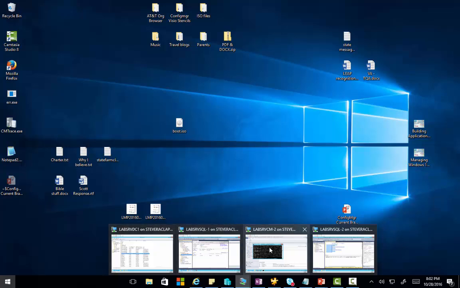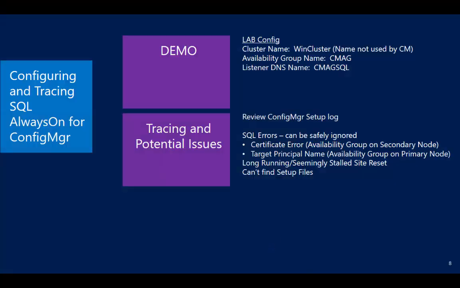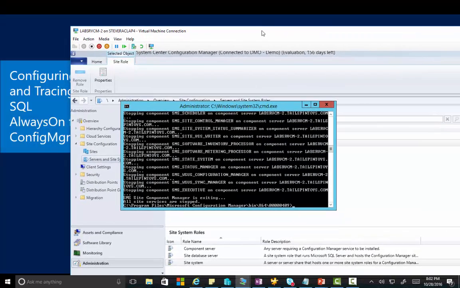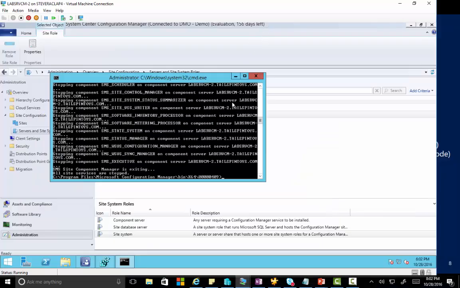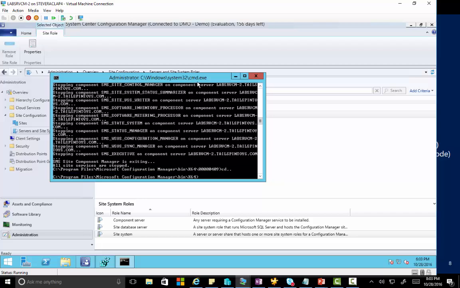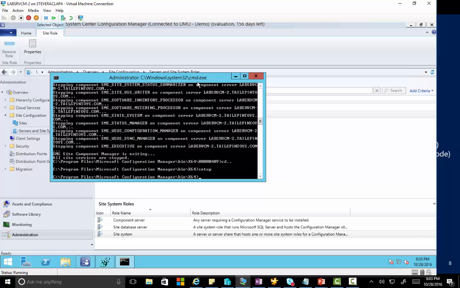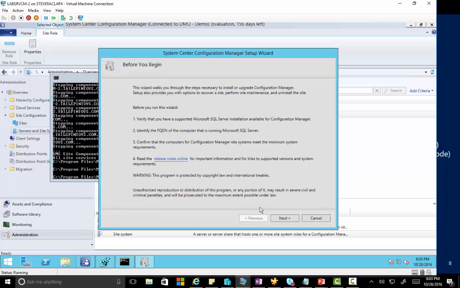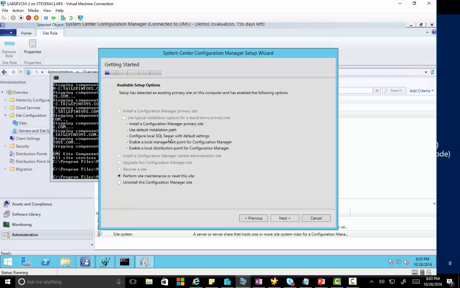So let me go to ConfigMgr, pull it in. So we left this in a state of not being started. And for this, that's fine, because we don't want it to be started. I mean, certainly the site reset, if we had these services running, it would actually stop the services first, make whatever changes, start the services. But in our case, the services couldn't have been running or shouldn't have been running, because then we wouldn't be able to make some of these changes with the database. So what I'm going to do is just back up a level, run setup, and that's going to launch ConfigMgr setup. Click next, and choose a site reset.